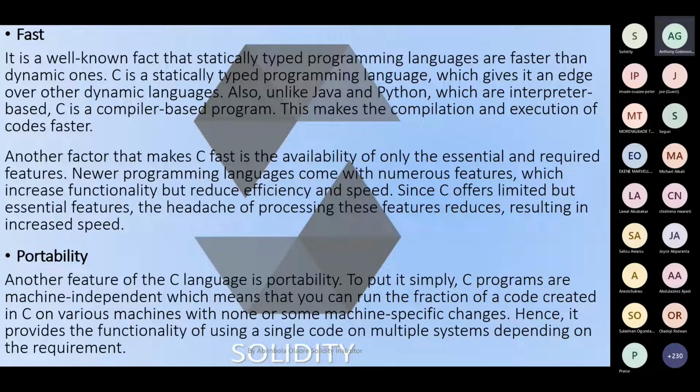Hence, it provides the functionality of using a single code on multiple systems as the requirements demand.